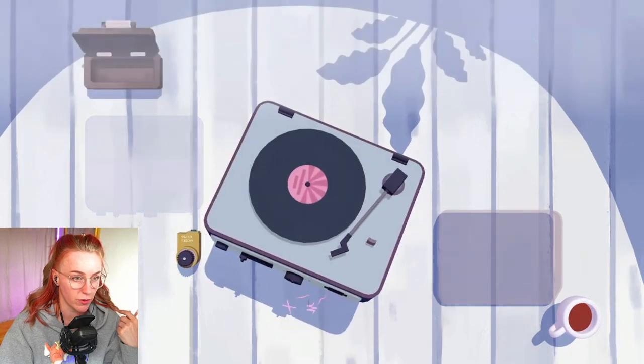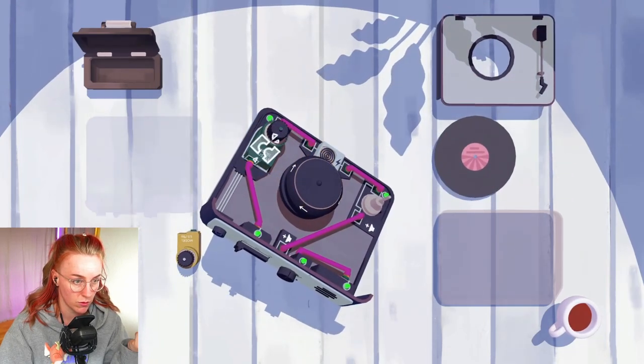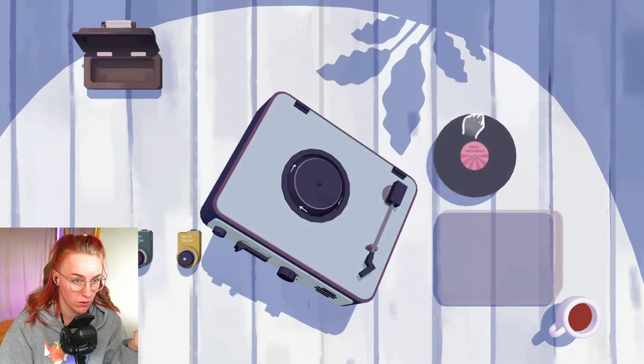Because we need to use a gray one. We need to use a gray one. Yellow was on, green didn't work, so we need to use the gray, right? Get out there. Gray. Skidoosh. Yeah? Yeah?